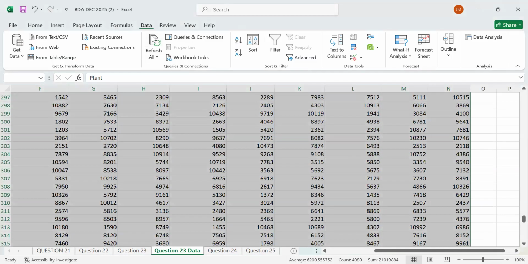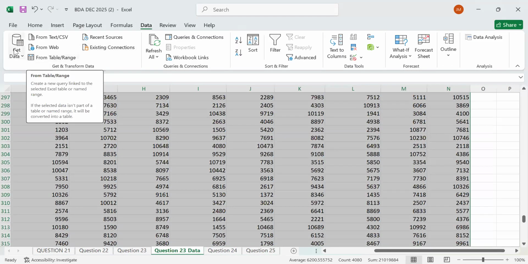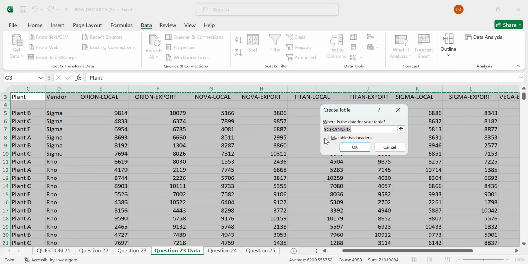Then you click from Range, or you can use Get Data. Whichever you use, it will be the same. So you click on From Table/Range. My table has headers, so make sure it has headers, and then you click OK.